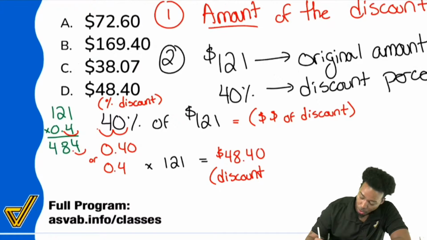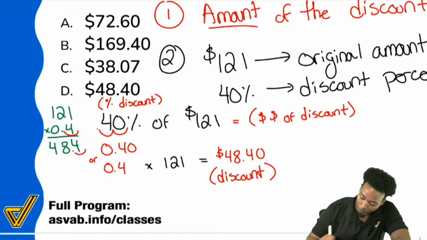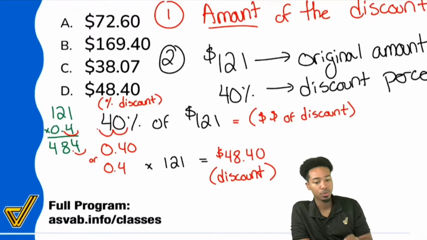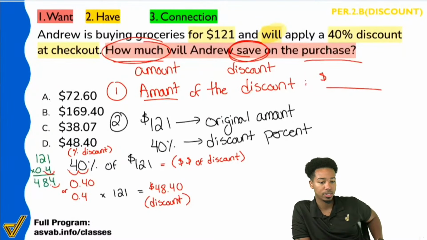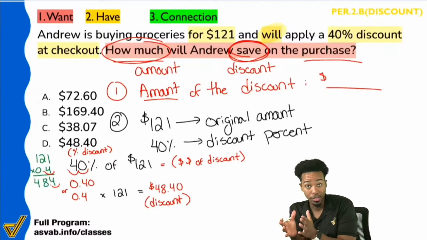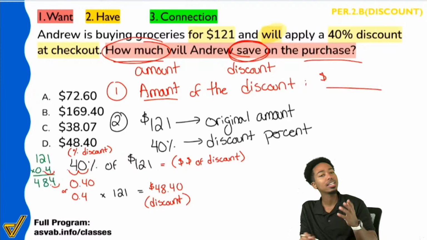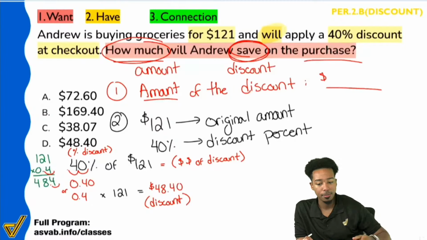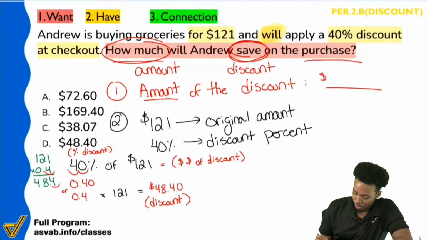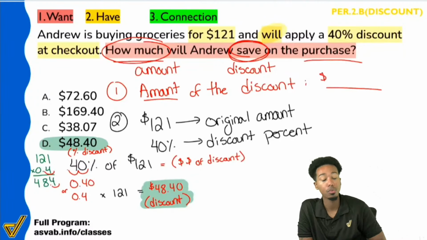Because again, the percent that we applied was the percent of the discount, so this is the amount of the discount. So yes or no, everybody, does the process make sense? If we want to find the amount of the discount, apply the percent of the discount. It's seriously that straightforward. It's similar to proportions where we say compare the same things in the same way. Same idea here. And so booyah, there's our answer. And there it is: D, $48.40.